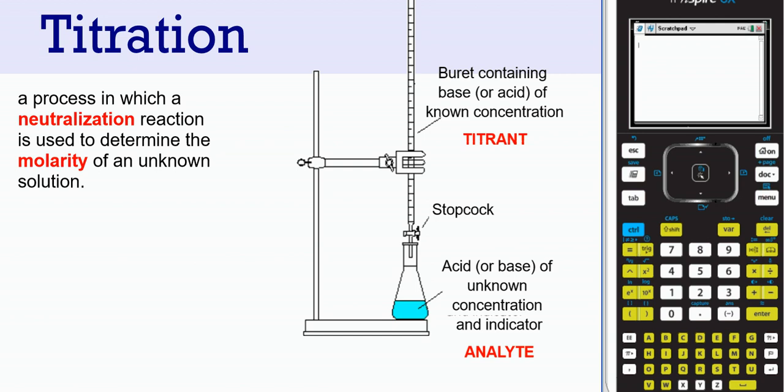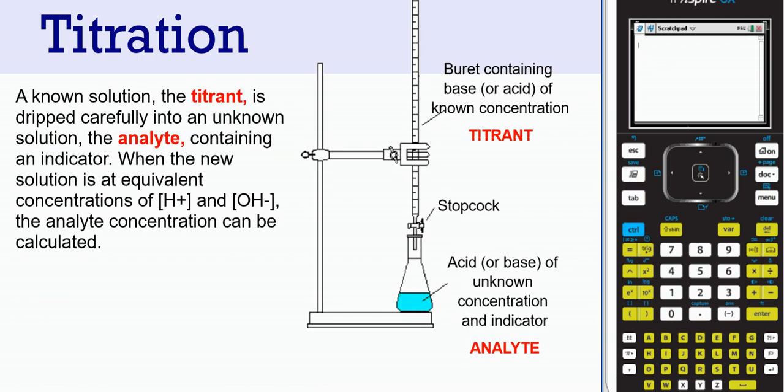Okay? So this is a burette. Again, the titrant is what you're titrating with. Usually, you will see sometimes people will titrate with your analyte, but generally speaking, in the lab, this is the way it's done. So the known solution is titrated into the analyte very slowly, and you're trying to look for either a color change using an indicator, or you can use a pH meter to watch for pH changes. Okay, you can collect data. There's all sorts of things you can do in titration. Additionally, titrations aren't only used in acid-base reactions. They're also used in other types of reactions where there's an unknown you're trying to calculate.